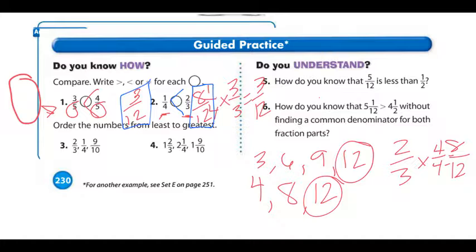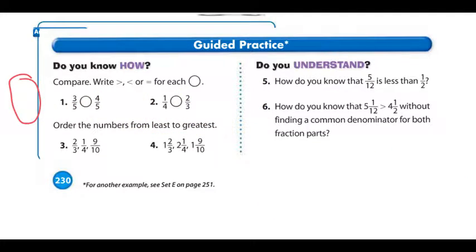So here when it says order the numbers from least to greatest, you need to consider if there are mixed numbers, consider if there are similar denominators or not, and then you're going to have to find common denominators in order to determine which one's the greatest, least, and so forth. So do your best. Good luck. Rewind if you need a review on how to find common denominators, and ask questions of each other. Best of luck, guys.